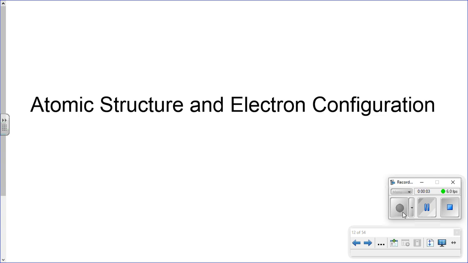Hello everyone. I wanted to talk about atomic structure and especially electron configuration as it relates to atomic structure. Back in honors, we talked about how an atom is put together: the protons and neutrons are in the nucleus, and the electrons are flying around or somehow occupy space around the nucleus. The mass of the atom is really in the nucleus, and the three-dimensional space the atom takes up is really this thing called the electron cloud.